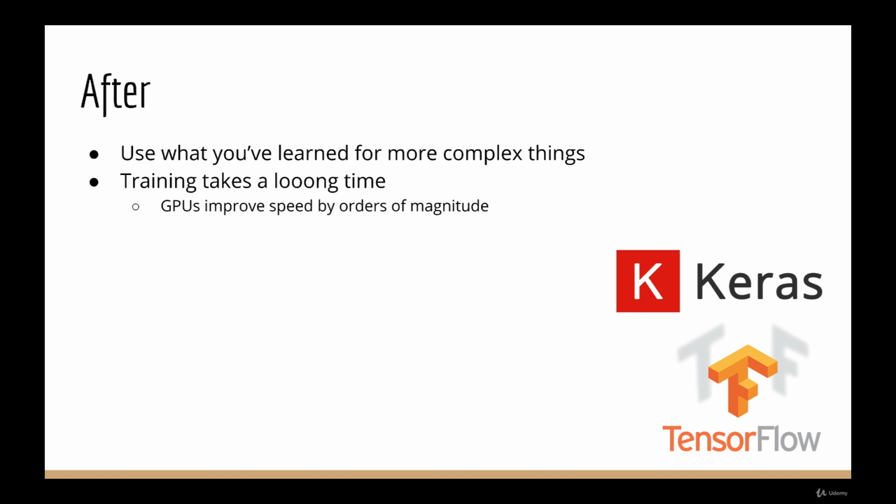One thing you'll also learn is that training neural networks takes a very long time. Think days or weeks. It's not a matter of going to get a coffee and coming back when it's done. It's more like you check back every morning to see the progress and go work on other things while you wait. So luckily, these modern deep learning libraries make use of GPUs, which, thanks to the gaming industry, makes things like matrix multiplication and other common deep learning operations orders of magnitude faster. So these modern deep learning libraries are very important.